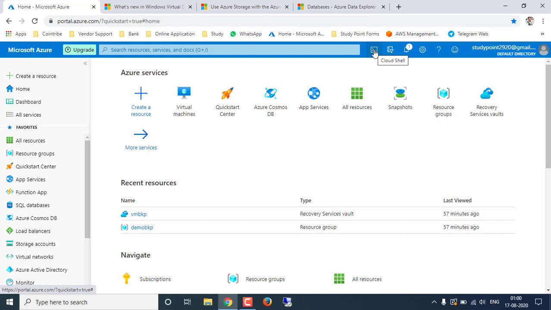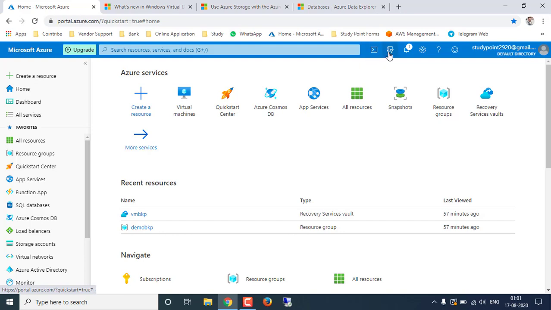So everything they are using Bash, and PowerShell is used by Microsoft Windows. So in Cloud Shell you will get both options, PowerShell and Bash. And one more thing, whenever we launch our Cloud Shell, we require a storage account for that. Whatever we implement, the logs will be kept in the storage account. So we will learn how to use the Cloud Shell.